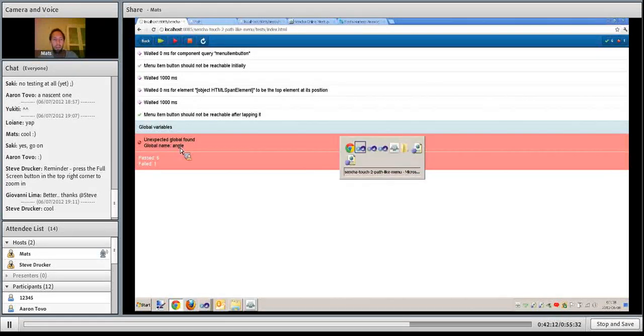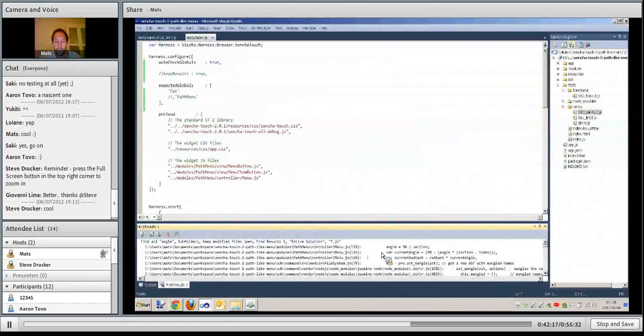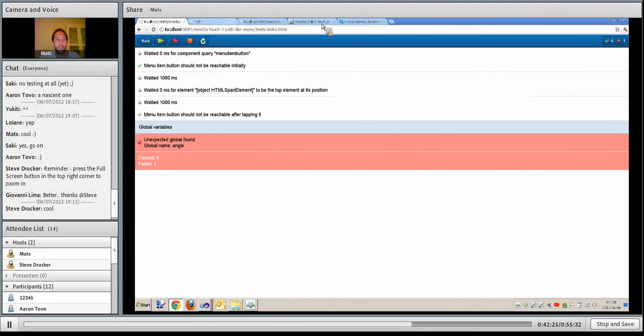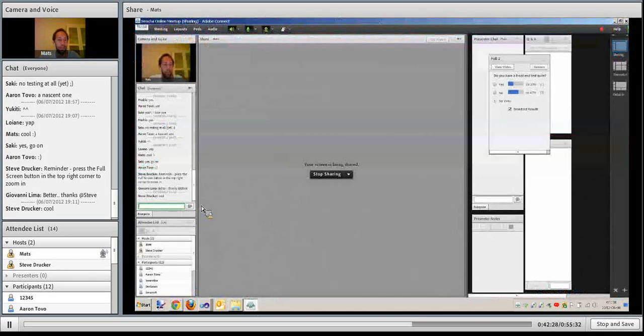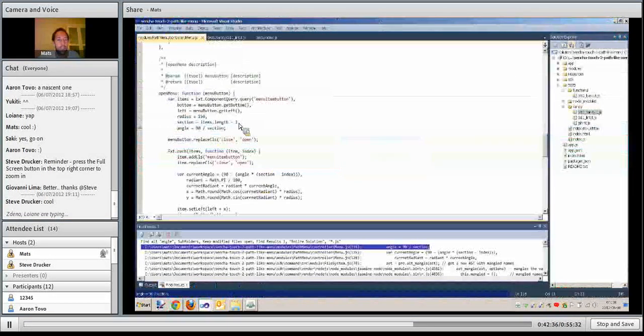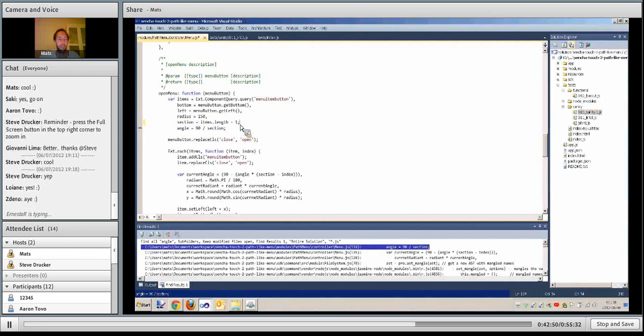So let's see if we can actually detect this if we search for angle. What do we have? So this looks like an interesting one. So let's see. Everything's still following. So let's see. Here's something that looks odd. This line is clearly missing a comma here, which turns this into a new line. So this will be a semicolon insertion, and here we have a global, an implicit global, so to speak.